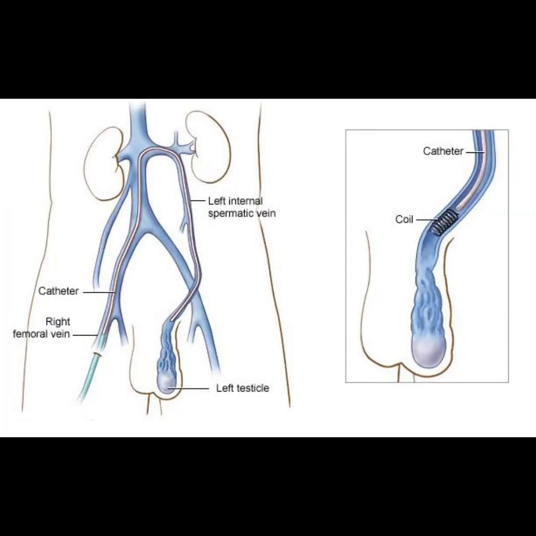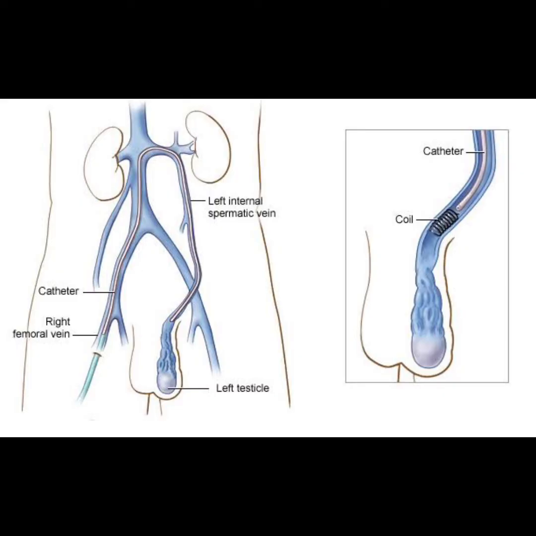From the external or internal jugular vein, we reach the right or left subclavian vein, and from there we enter the right atrium. From the right atrium we enter the right ventricle. From the right ventricle we enter the IVC, and then on the left side we enter the renal vein and then the gonadal vein, while on the right side we enter directly into the gonadal vein.